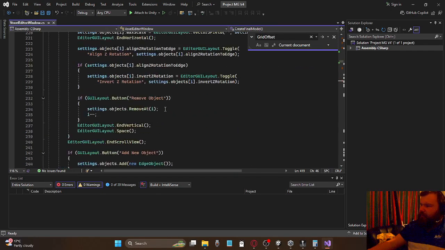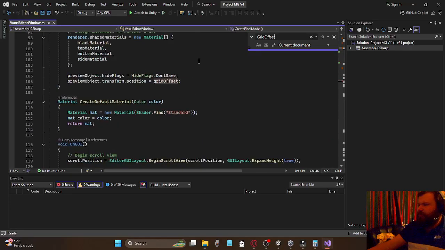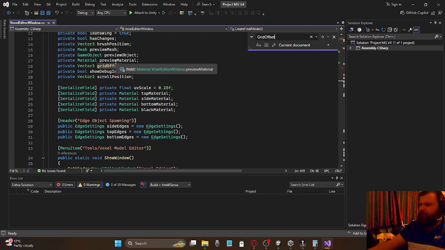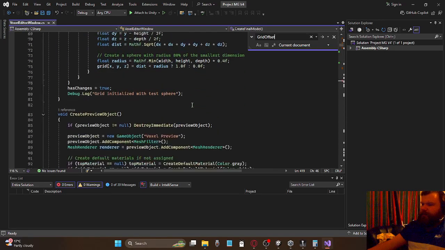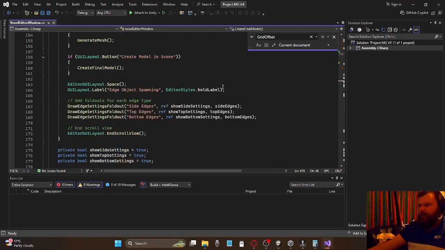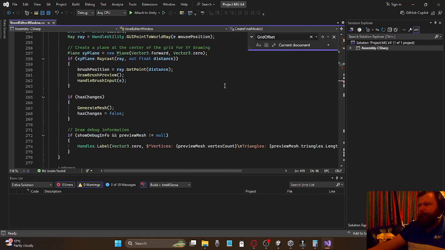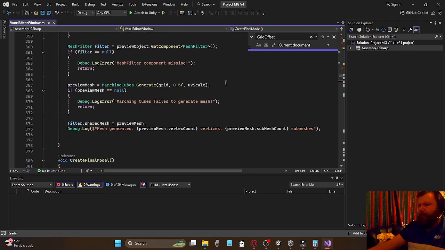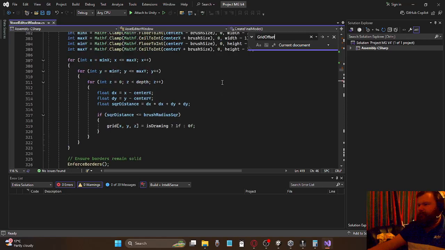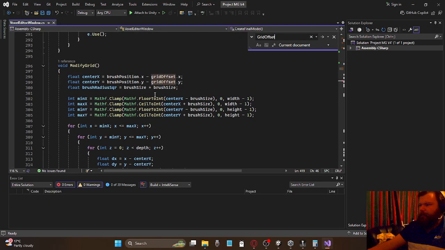Where is this grid offset initially determined? Here. So if we take the brush, minus it by the grid offset. Okay, hold on. We have something.